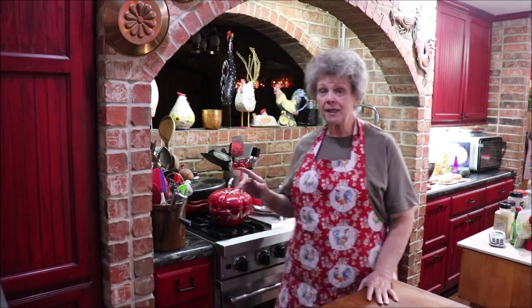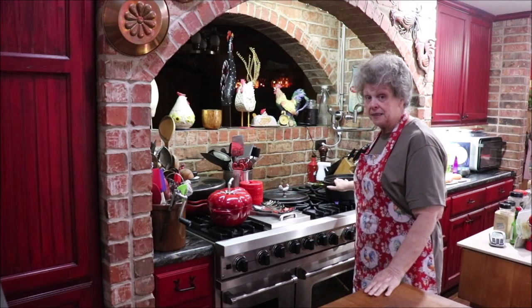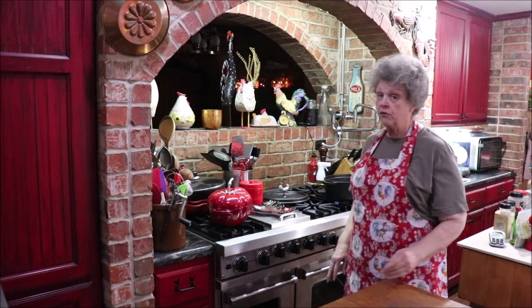So I thought I'd just bring y'all in the kitchen while I spoil my grandsons a little bit and make them some chicken and rice and tell you what I'm doing. Now I've already got my big stove pot on the stove with probably 8 cups of water in it. And I put about a half a cup of Better Than Bouillon chicken in it.